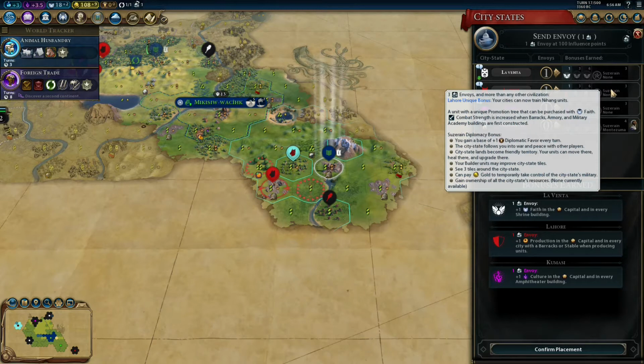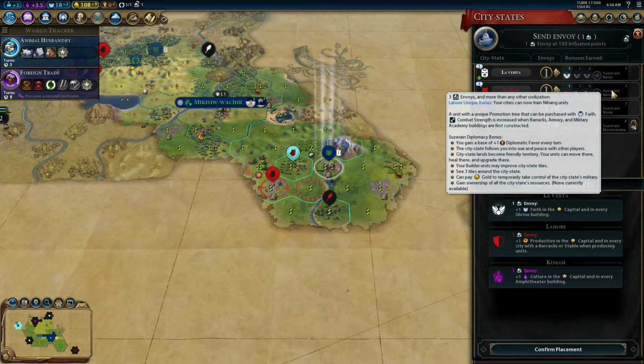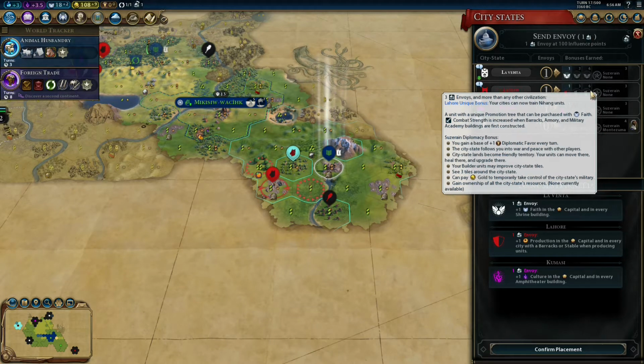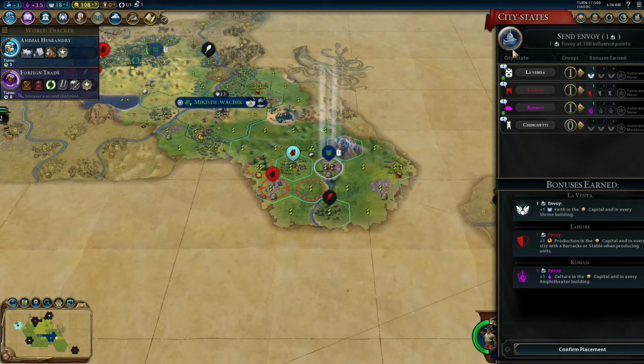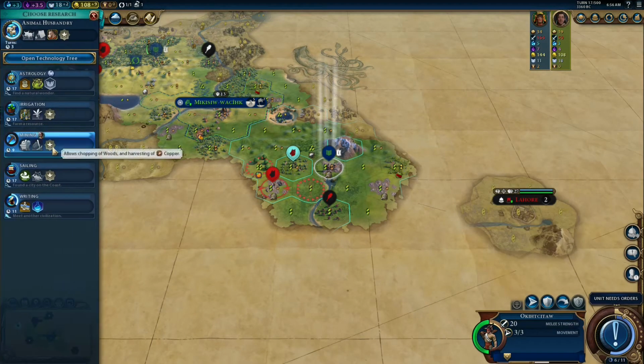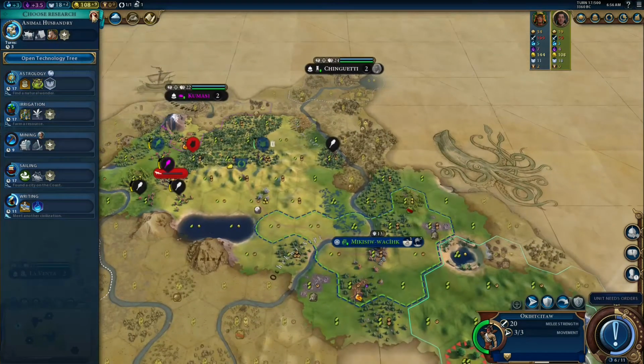Your cities can now train Nihang units. You can purchase them with faith. The combat strength increased when barracks, armory, and military academy buildings are first constructed. Cool. Probably won't be putting very much into them. Should need a Eureka for irrigation. What was it for this guy? Eureka for astrology. What is that? I need to find a natural wonder. Okay.